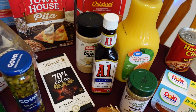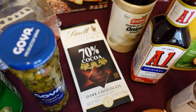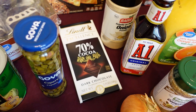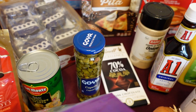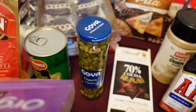A1 sauce. This is an onion powder that I cook a lot of things with. And this is Lindt 70% cocoa chocolate. I put these in regular croissants and then put them in the oven — it's so good. These are the capers I'll use to make my lentil salad. The capers are what really make that salad — they're so good.